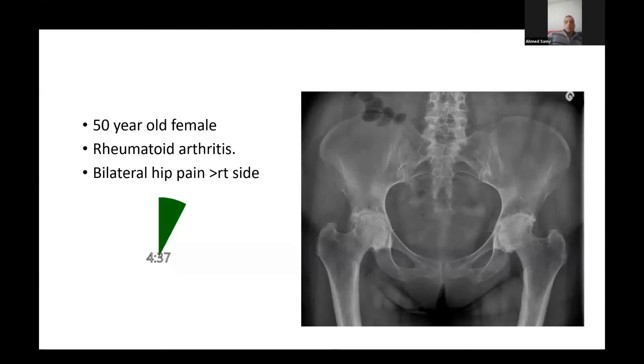I will start by taking a proper history from her regarding her comorbidities, the site of pain, radiation of pain, and its effect on her daily activities and quality of life. I want to talk about her expectations and what she wants out of this visit. Then I'll dig deeper into the rheumatoid — whether it is well controlled, the history of the medications, how long she's been on the current medications. I also want to ask her about other joints that might be involved with rheumatoid: her hands, her knees, her ankles, as they might affect her rehabilitation.